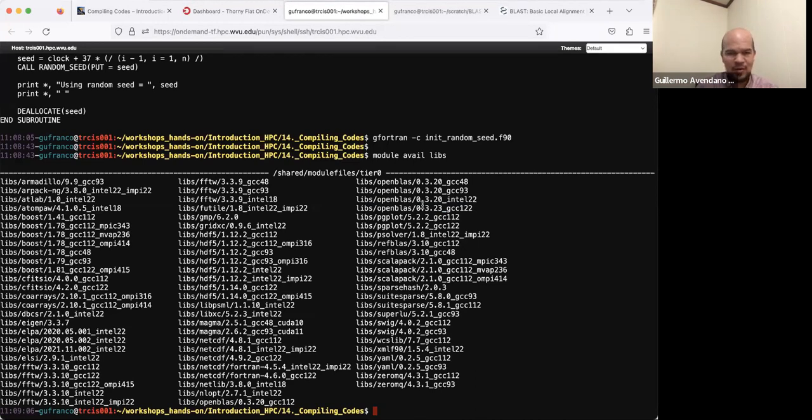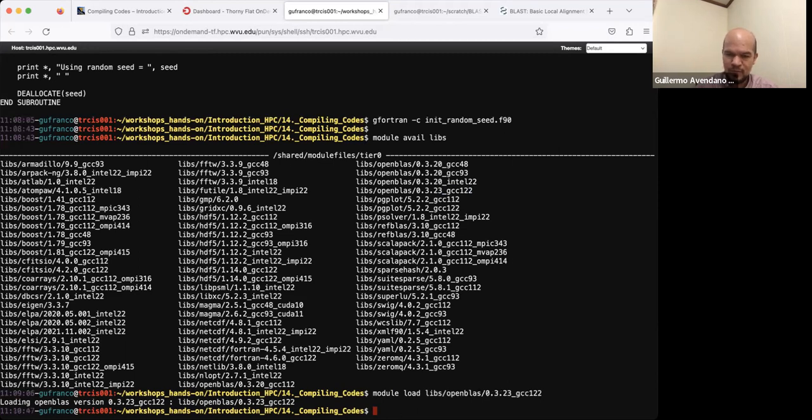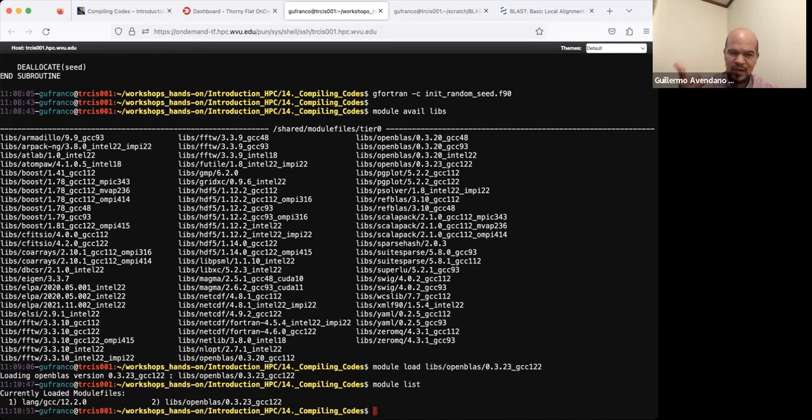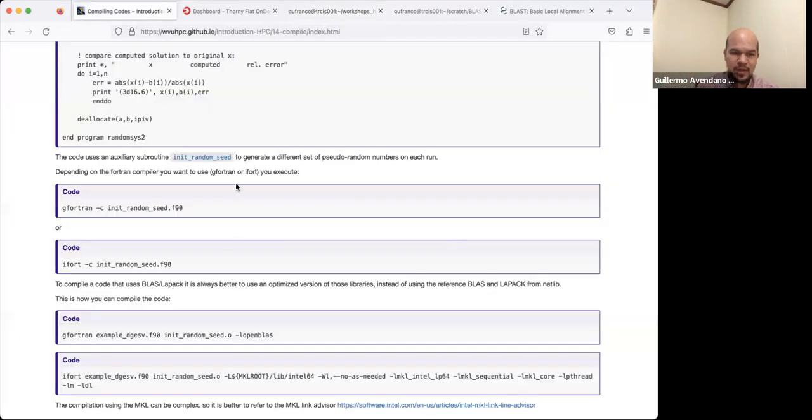And for you, always prefer the OpenBLAS. And we have an OpenBLAS compiled specifically for GCC 12.2. So that is what I will be loading here. Module load this one. So if you see now my modules, I have the GCC and I have OpenBLAS available there. And now I will be compiling this.